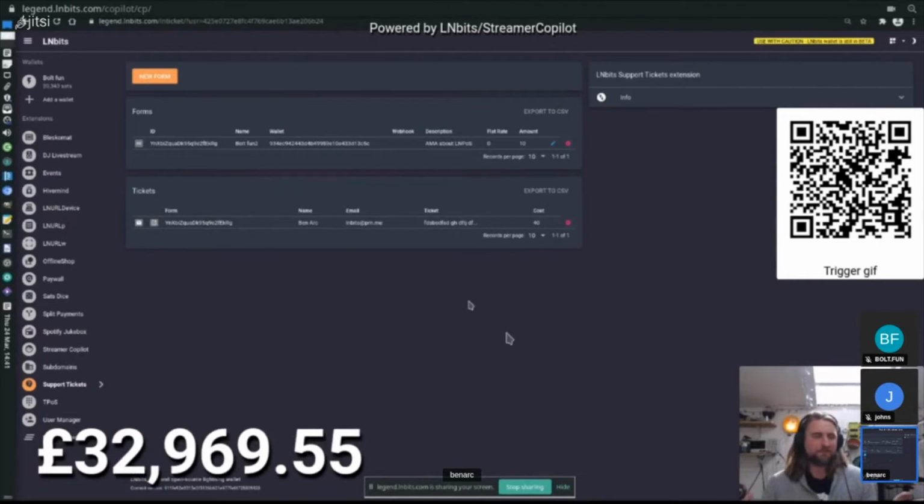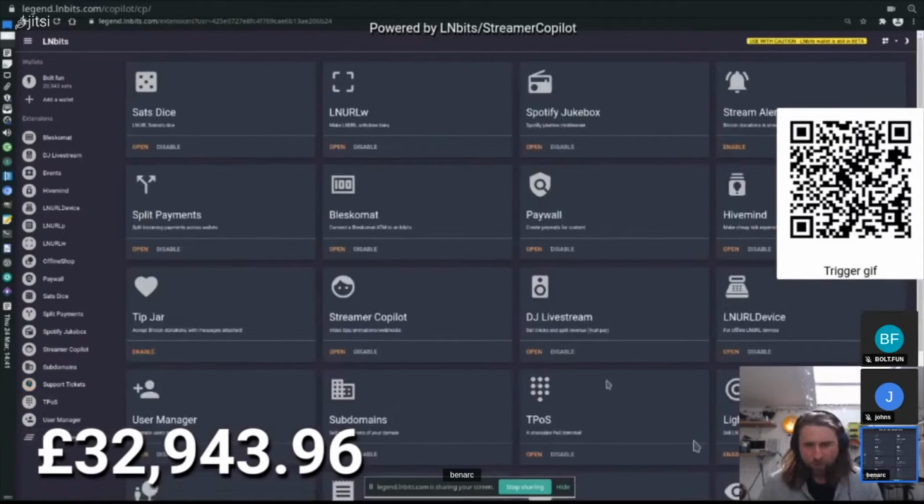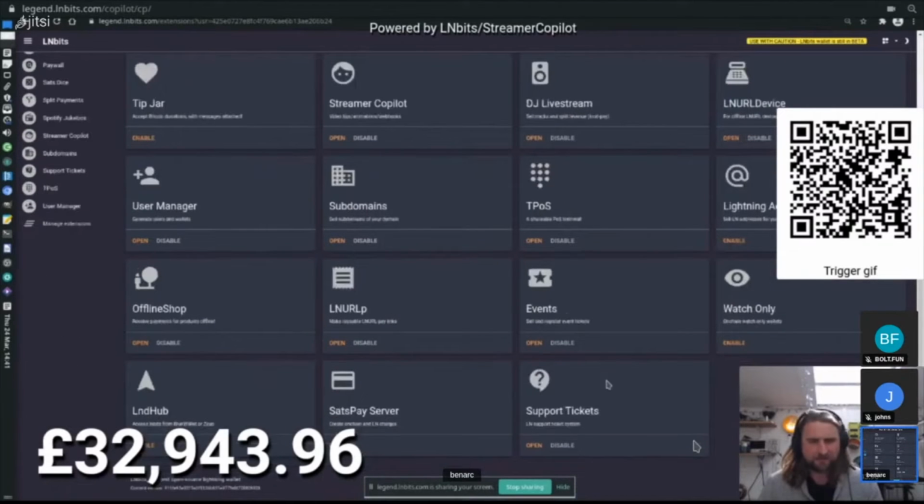When we add maybe some email functionality to LNbits, that could just automatically be sent through to an email, or maybe we could put in a Telegram handle or something, and it will send the question to you there, and you could answer it from there. So here we go. I think that's pretty much it for extensions, unless there's anything else I wanted to cover.